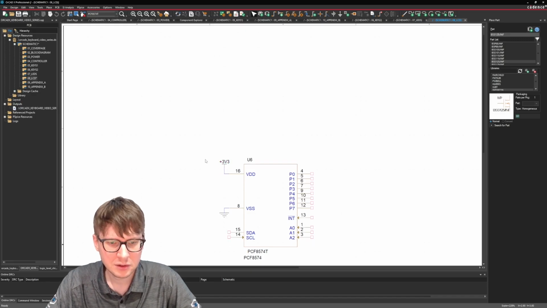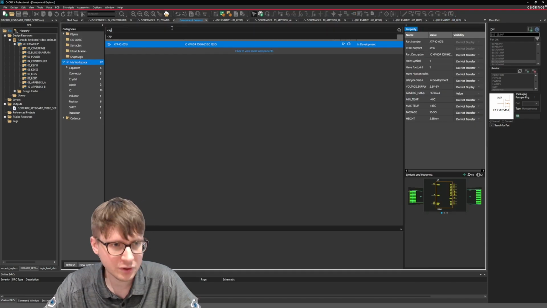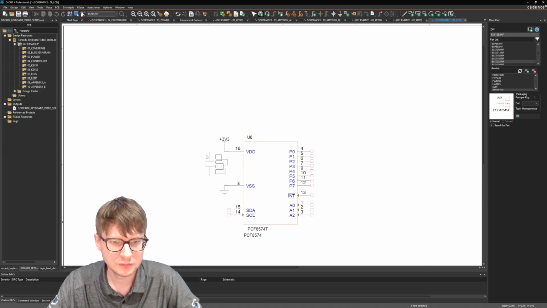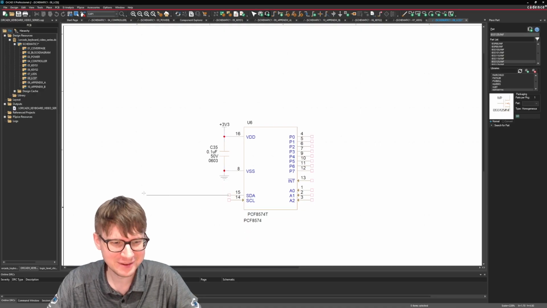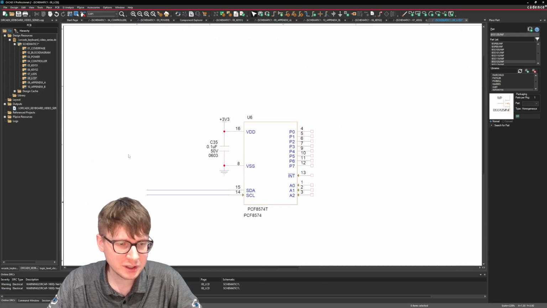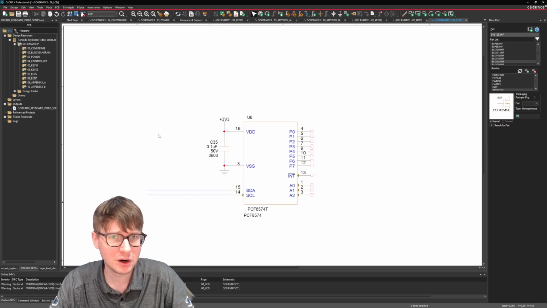There we go. We also want to add a decoupling capacitor. It's great to be in the habit of adding decoupling capacitors for all of your integrated circuits. So we'll place that, mirror it, and it slots in very nicely between these pins. It's almost like I planned it. And then we have our SDA and SCL lines. Now, SDA, or the data, and SCL, the clock lines, are pretty simple to use. Basically, they'll just connect directly to our microcontroller.